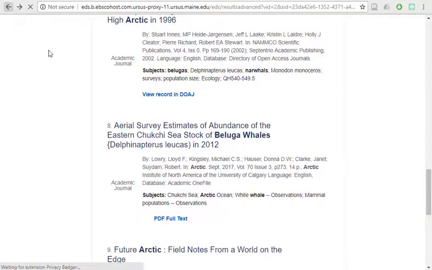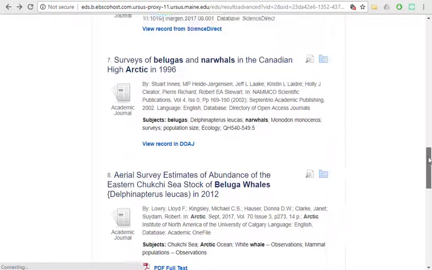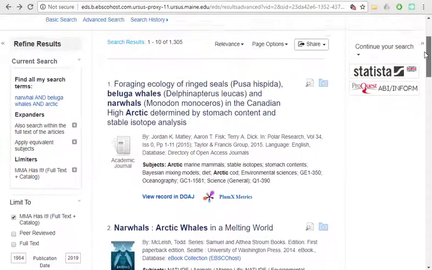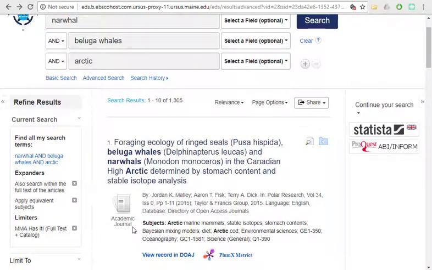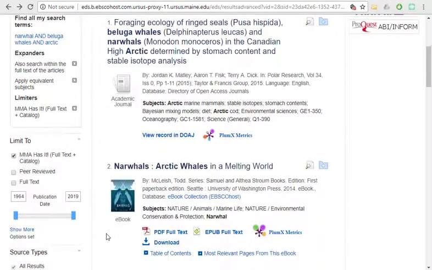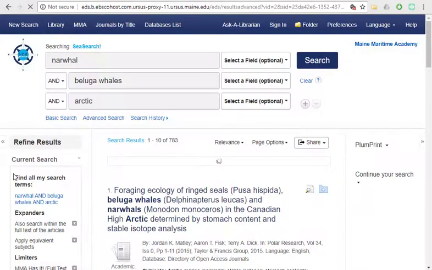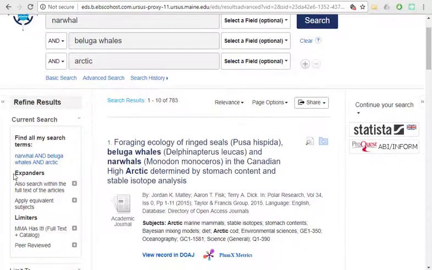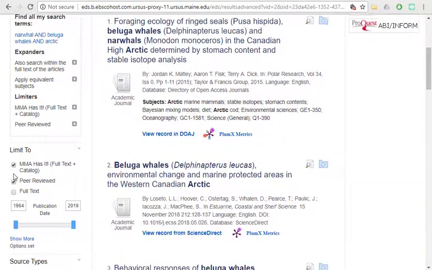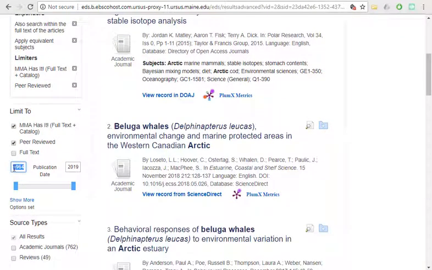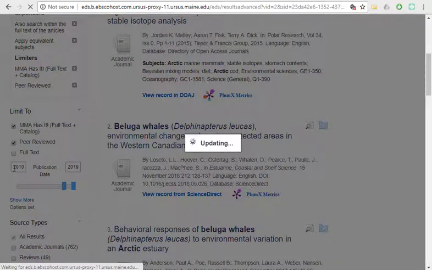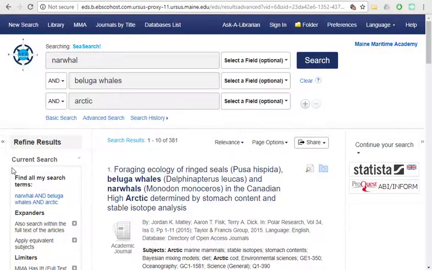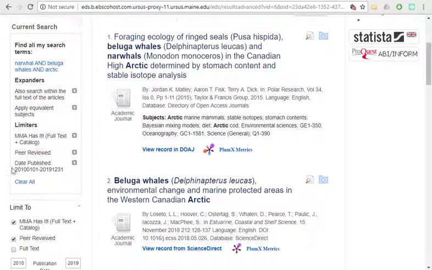Headed back into our results, we might also think that over 1,000 results is a little too much for us to search through if we have some other limitations to what we need. In this case, I might only want peer-reviewed articles. Now we're down to about 800, so there's 500 that we got rid of that way. I might also only want articles from the past 8 years. I can limit the publication date. Now we're down to about 400 articles, which is a lot more manageable.